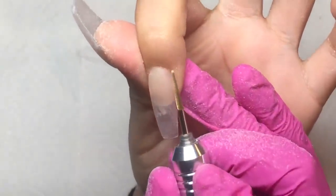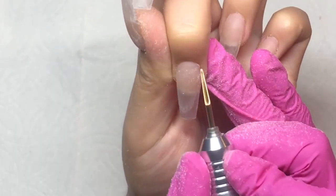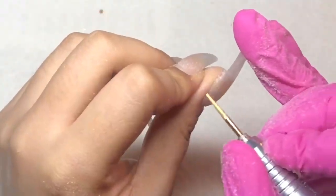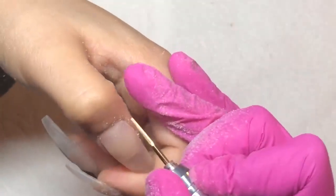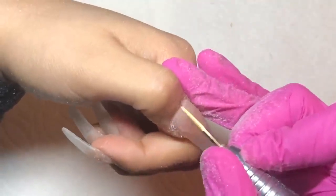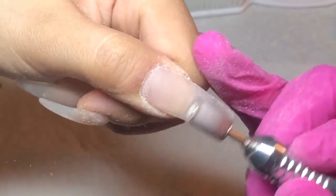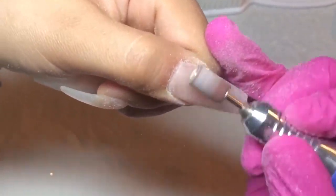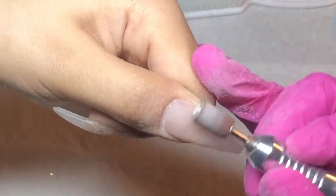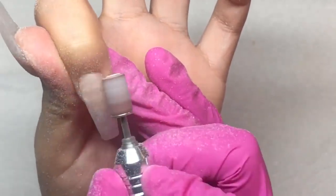It came in a set with the drill bit I used in the beginning of the video to remove the gel polish. But yeah, I'm just going to use this bit to seal in the cuticle area. And then I'm using my sanding band again to smooth out the nail even more. I don't usually do this step, but since I'm going to be using gel polish, I just want to make sure that my nails are super smooth and that I don't have any bumps or anything like that.